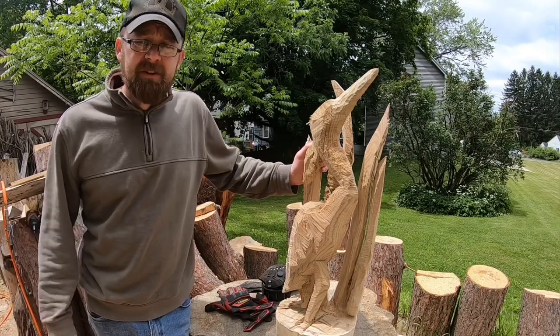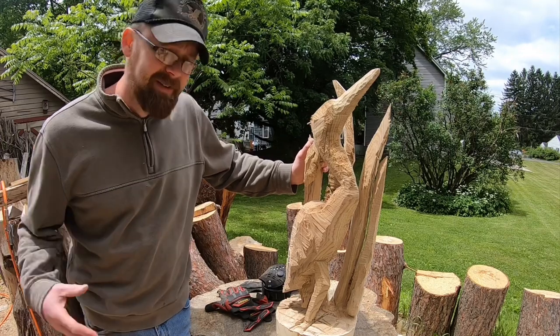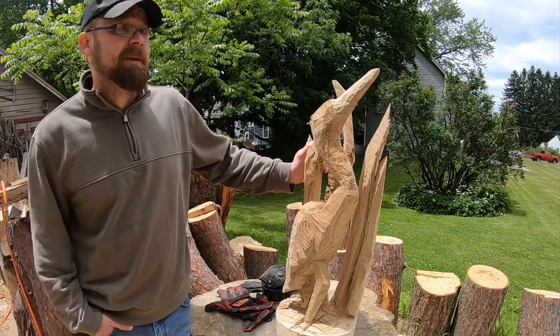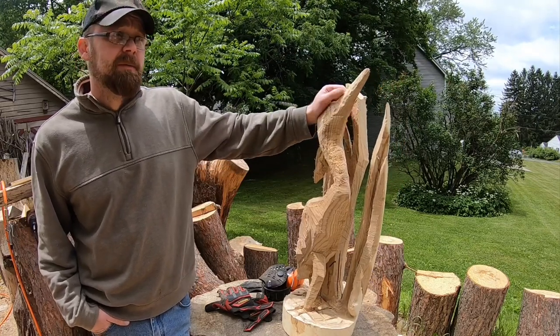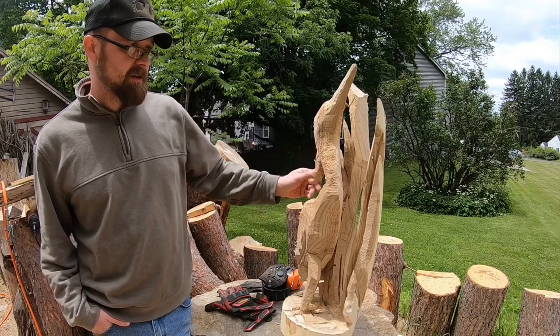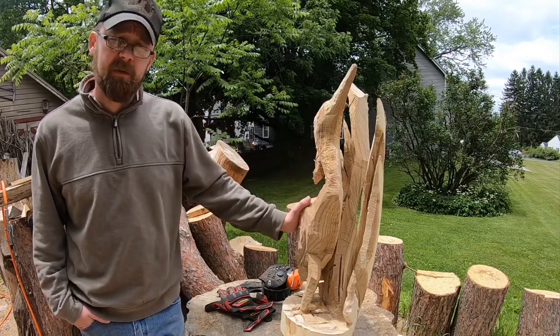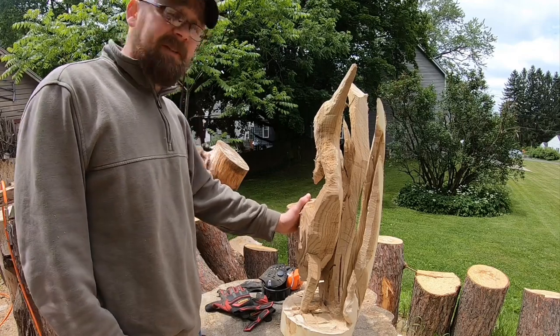Well, guys, that rainstorm blew in, and I had to stop working for the day, but now we are back. Same video, and we're going to be cleaning up this carving. I'm going to be using my burrs from Saburrtooth and my die grinders to get the job done and add some detail work. I don't think we're going to do any paint, but maybe we'll hit it with a torch and burn it just a little bit. So, don't go anywhere.